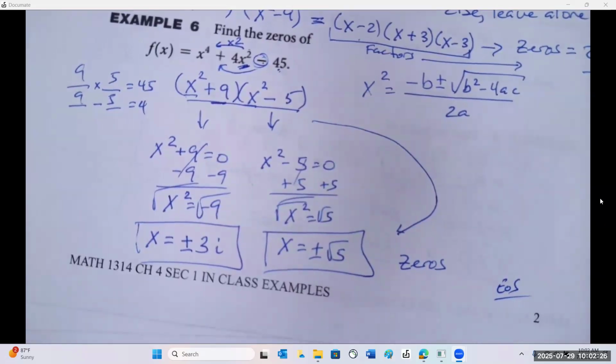That's it for section 1 of chapter 4. I was really hoping to do one more section, but oh well, we'll do that. Please, if you haven't even gotten to chapter 3 yet, start chapter 3 because you're going to need to know how to do that stuff for chapter 4. You'll need to know how to do factoring. You'll need to know how to do graphing of equations, polynomials. Please do that and start doing your homework.